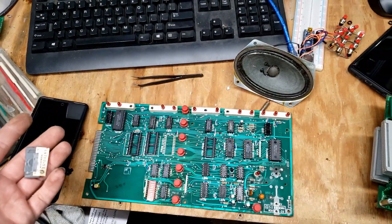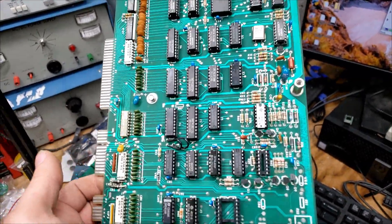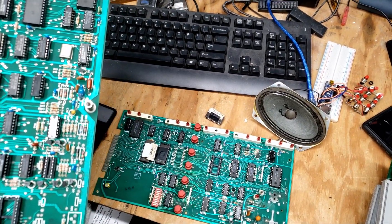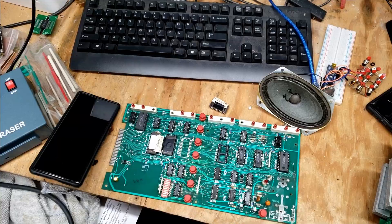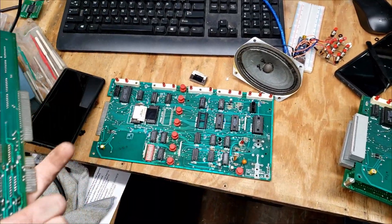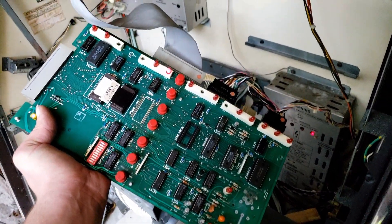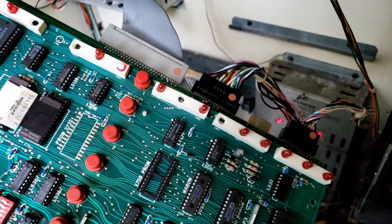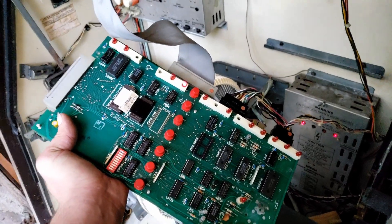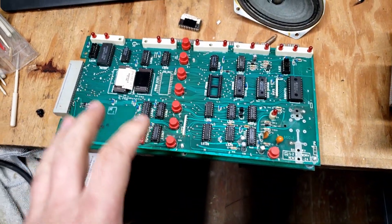Let's take that chip, put it on this one, and see if this board works. In the last part I did find this TANT was bad on the CPU board, so maybe that was the issue with this, and I was just running into a second issue with that ROM being bad. That would be annoying but it would make sense. I put the PROM from that one into that one — that seriously appears to have fixed it. Now I've noticed another issue: if this middle cable moves any, it throws it back into initializing lock-in. It appears I was fighting three different issues that were all causing the same problem, which is kind of ridiculous, but at least I think I figured it out.